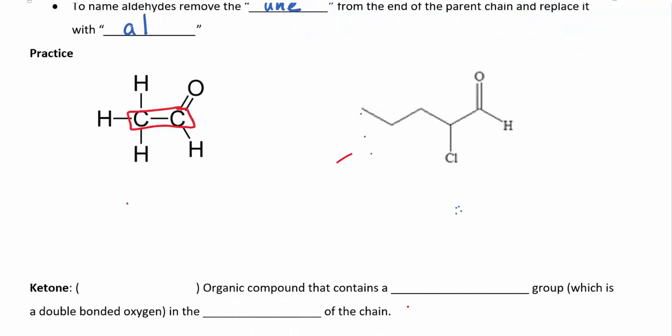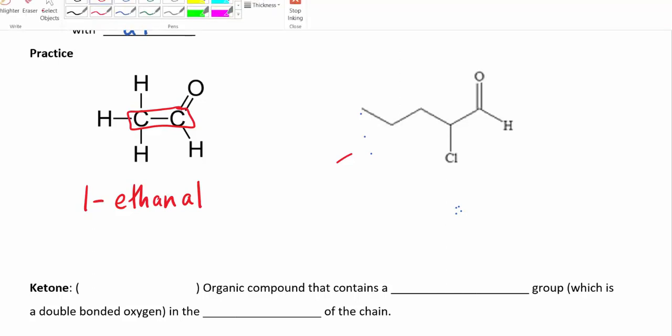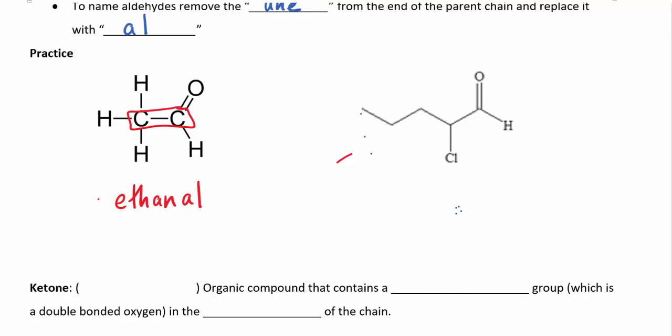And so a 2-carbon chain is going to be an eth. There's no double bonds, so it's an ethane. But then because there's an aldehyde group, it's an ethanal. Now, again, in this case, you could look at this and say, well, should I call this 1-ethanal? I guess you should, but frankly, you really shouldn't have to. Well, for a couple of reasons.